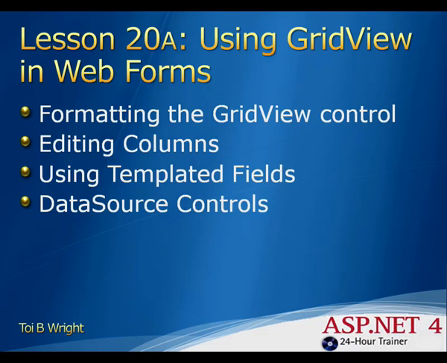Finally, binding data to a grid view is quite simple, especially if you use one of the many data source controls. There are 7 data source controls provided by the ASP.NET 4 framework. They are the Access Data Source, that represents a Microsoft Access database, the Entity Data Source, which represents an entity data model, the Link Data Source, which represents a link to SQL query, the Object Data Source, which represents a business object, the Sitemap Data Source, which represents a site map, the SQL Data Source, which represents a SQL relational database, and finally the XML data source, which represents an XML document.